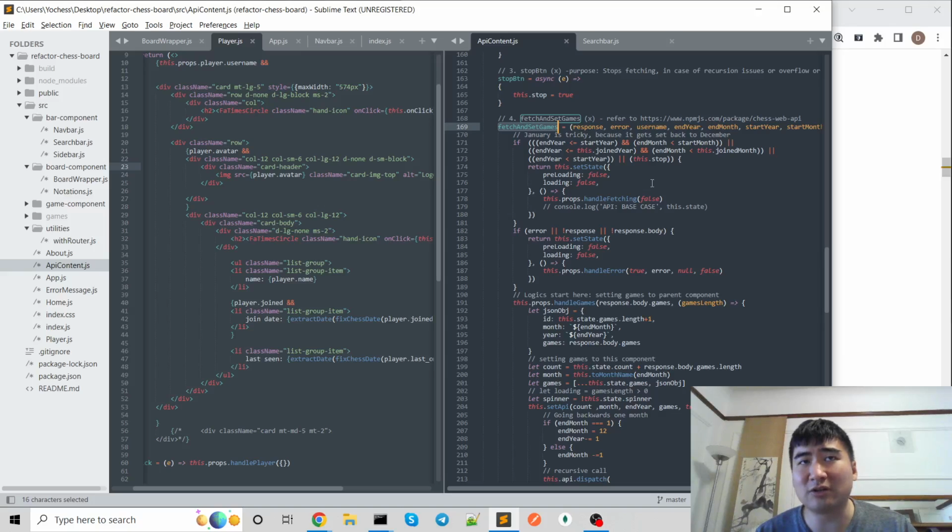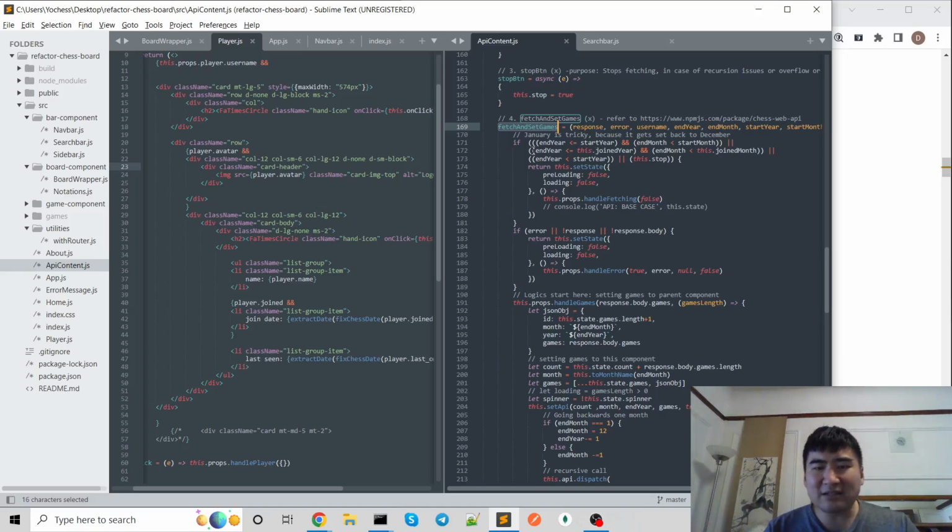Since I'm fairly new to this, I didn't want to make a mistake in my recursion and then make infinite calls to chess.com's API and potentially have them not allow me to use their API anymore.